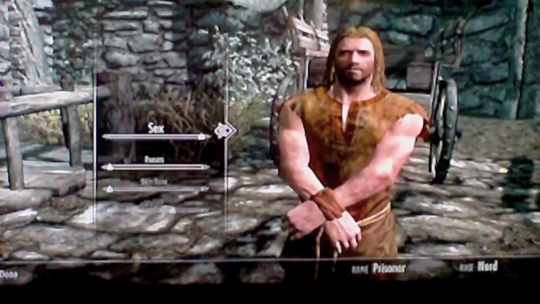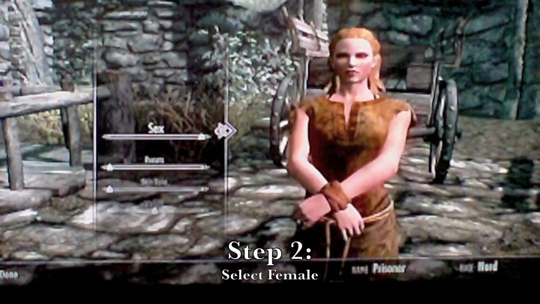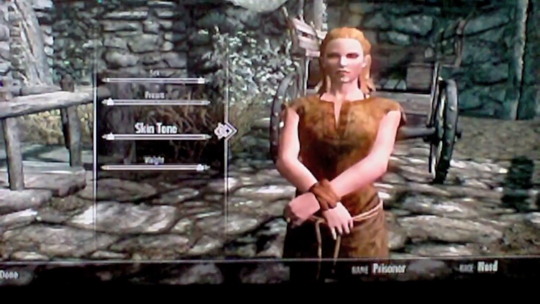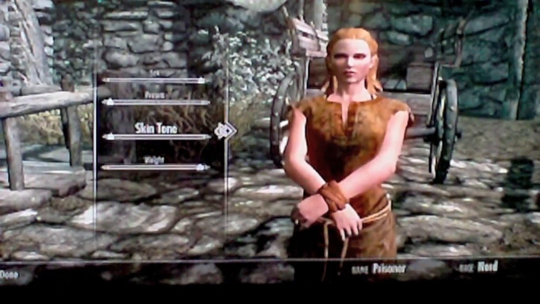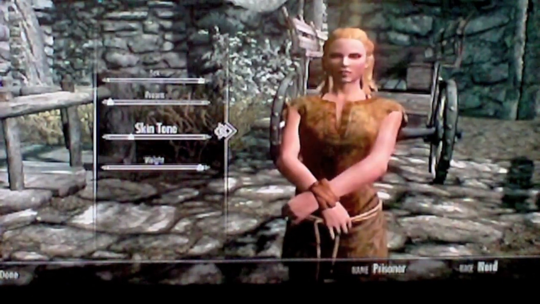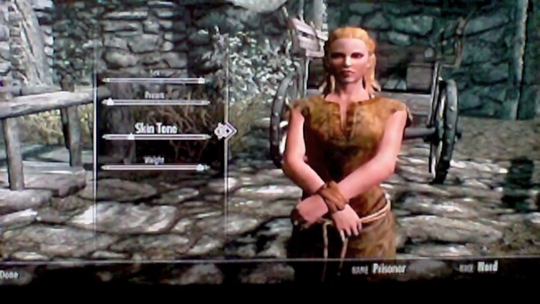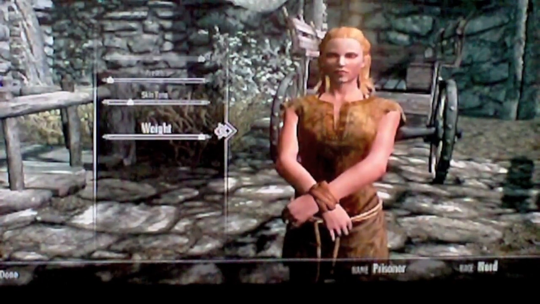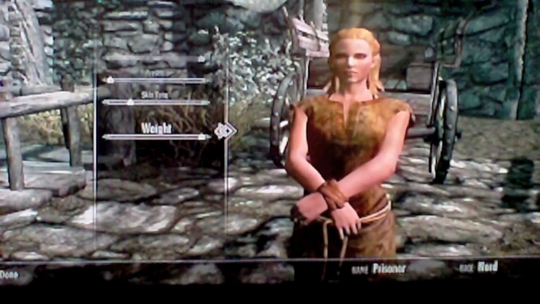So sex, you want to make it a female, obviously. Presets, skip all that. If you've ever seen Katniss, you know she's a little bit darker, and she's not pale white like this girl is. So you just make her a little tan. Honestly, I don't know if it's a little too far, but I'm just going to leave it because it looks kind of good. I'm going to shut up.